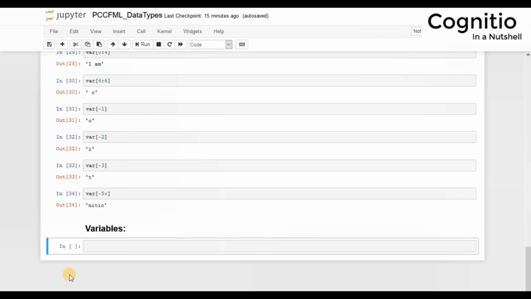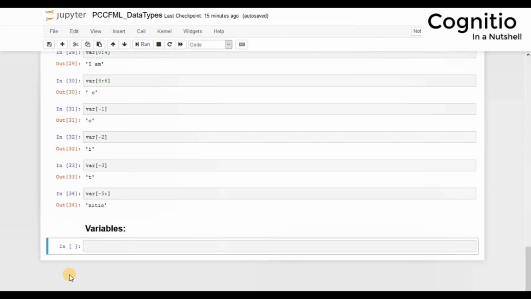What exactly is a variable? You can understand it like a bucket where you can store different types of objects, like integer data type, string data type, float data type, list, and all those things. That particular keyword where you can store different data types is called a variable. For creating a variable there are some norms: the first letter of the name can't be a number, and it can't be a special character except the underscore.